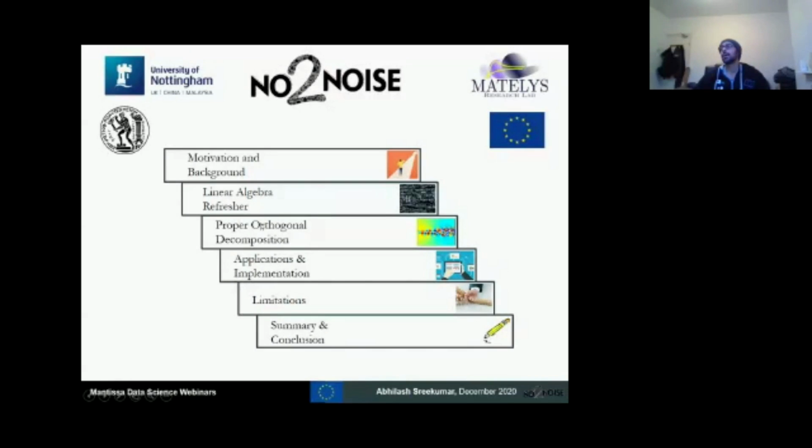Next, we talk about the meat of the presentation, which is the proper orthogonal decomposition. This is just a fancy term we use in mechanical engineering and certain applications like this, but it has at its heart the PCA and maybe singular value decomposition as well. So it's basically PCA parading around in disguise, so to speak. Next, I can assure you by the end of this, there might be a little too much mathematics. I hope that is not the case, but it might just happen.